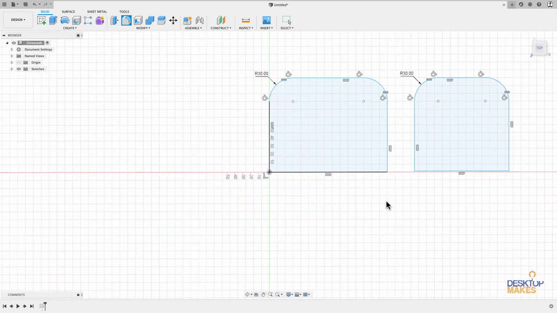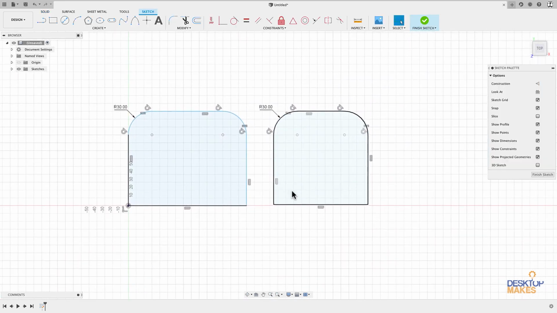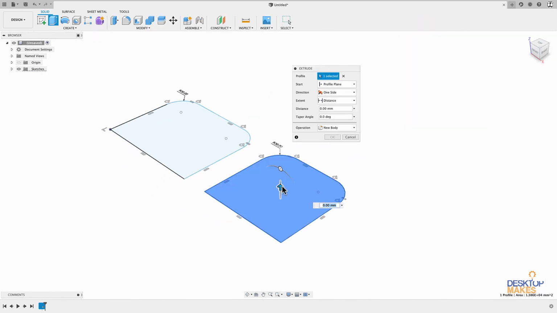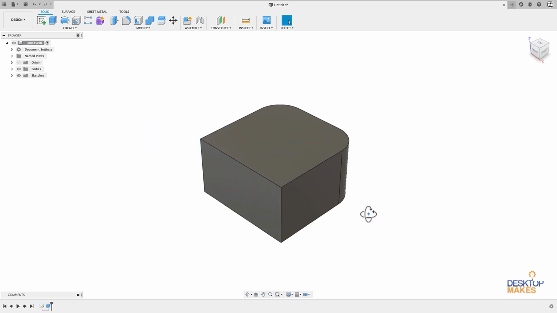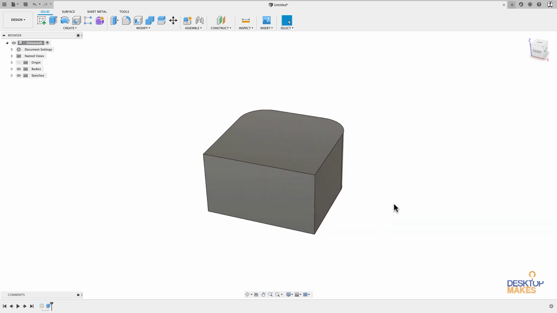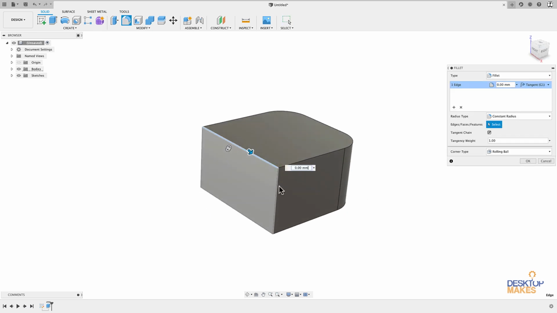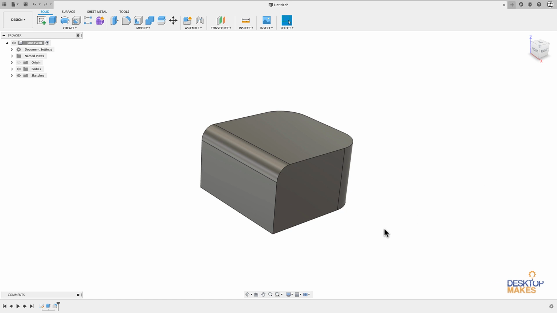Okay, I'll hit cancel and we're back in sketch mode. Notice the same thing happens when I click Finish Sketch. I'm back in 3D mode. Now in this case, I'm in 3D mode, I can go ahead and extrude this, and now I can use the shortcut F for fillet. And when I hit F, this type of fillet is when you select your actual model and fillet that edge. So that's what that shortcut refers to, only when you're applying a fillet to a 3D model and not a 2D sketch. And this is a big source of confusion for beginners, and I can see why.